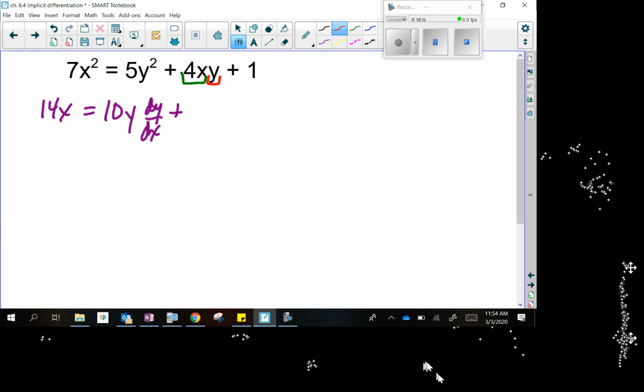So when we do the first part of this product rule, it is the derivative of the first. So what's the derivative of 4x? 4. And then it's just times the second function. So the second function is just a y. Since we're not taking the derivative of the second function, we're just writing a y by itself. And that's the only time you're ever really going to write a y without a dy dx next to it. Okay? And plus the derivative of the second. So what's the derivative of y? 1 dy dx, right? And you don't have to write that one.